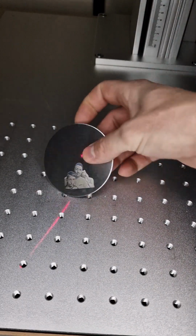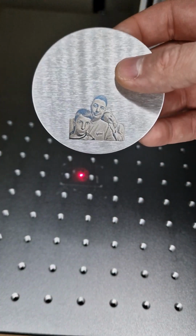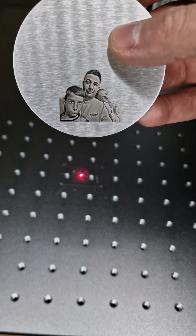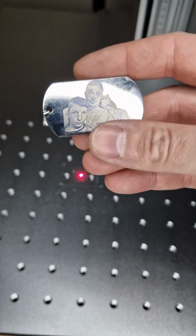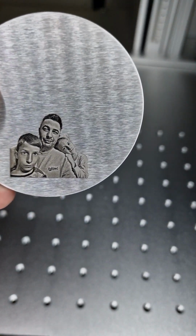And voila, the result. Let me show you the dog tag. I did it already and I did it again with you guys.